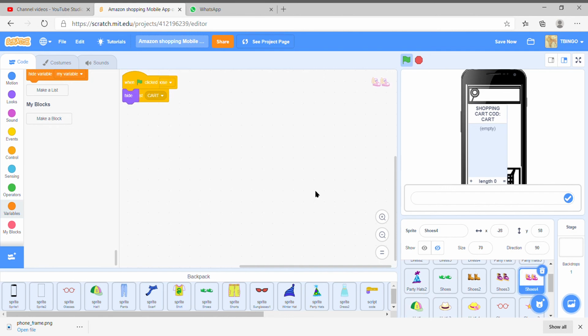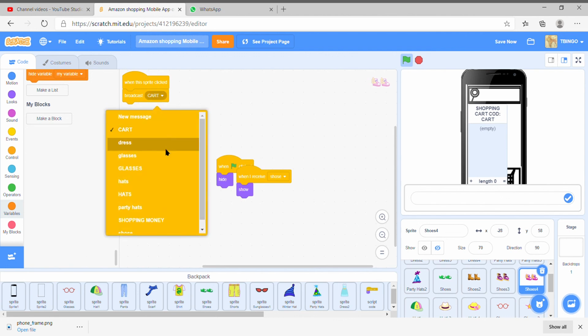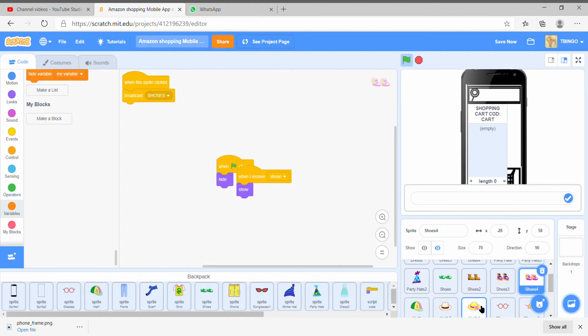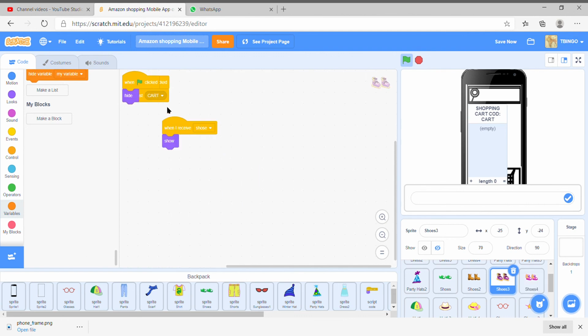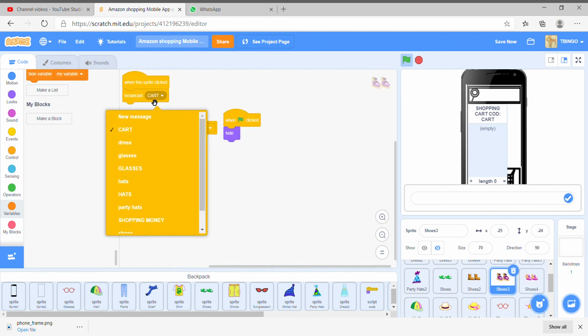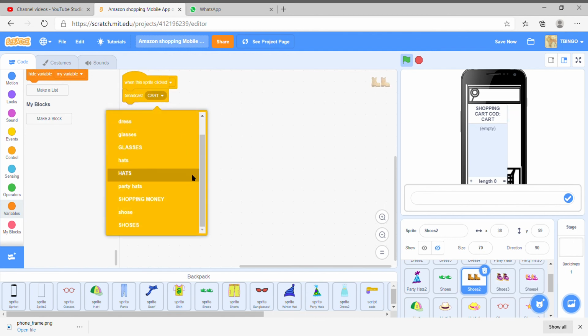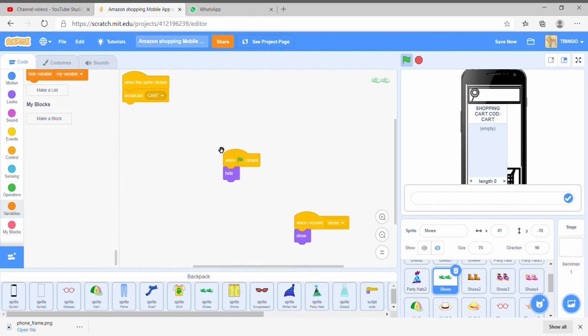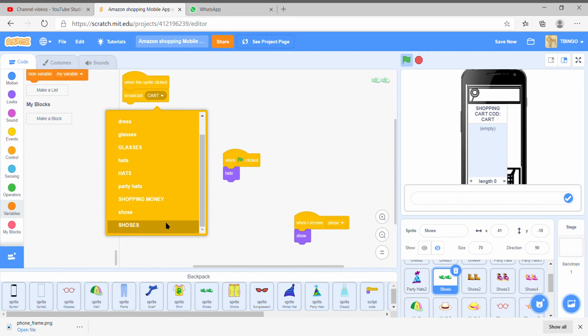Now it's shoes, so it will broadcast shoes. Okay, shoes. Where are shoes? Oh no. SHOES. Enter, broadcast shoes. Very simple thing is this, that you have to just drag and drop and get some extra things to do. Not too much code. Just I need to take care, if there is shoes, then only I am allowed to do shoes.